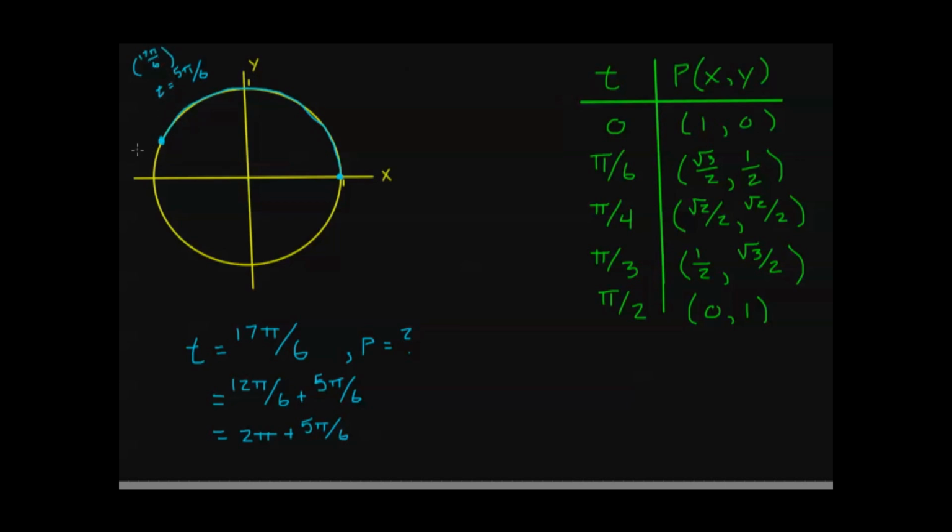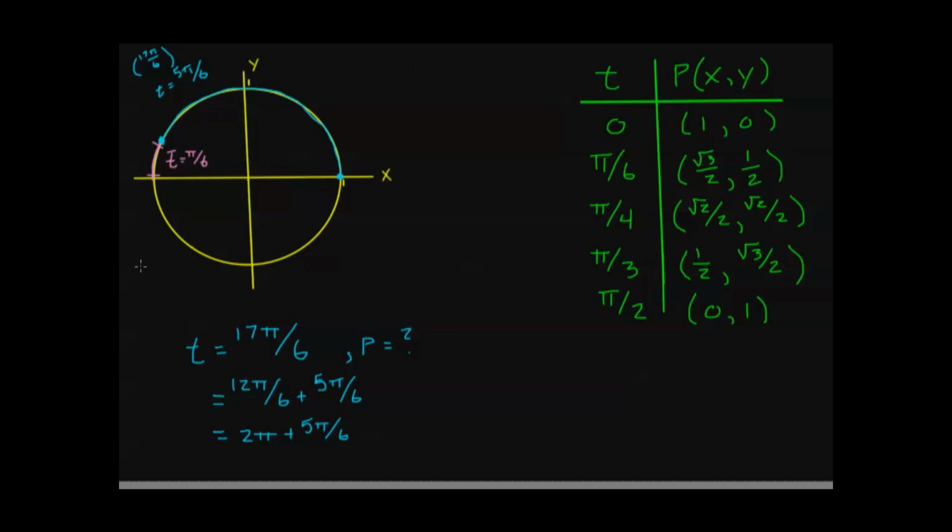Okay, so now I want to look at my reference number. We want to figure out why in a second here. But my reference number here is going to be this distance here. And remember, 17 pi over 6 was one of our examples before, and we found that our reference number t bar was equal to pi over 6, wasn't it? We know that 6 pi over 6 takes me all the way to the x-axis. So if I go 5 pi over 6, that means I'm just 1 pi over 6 away from the x-axis.